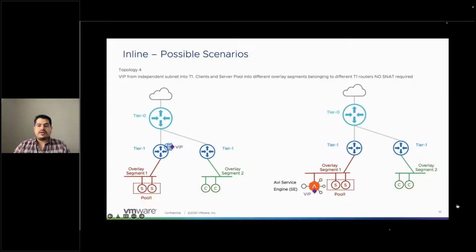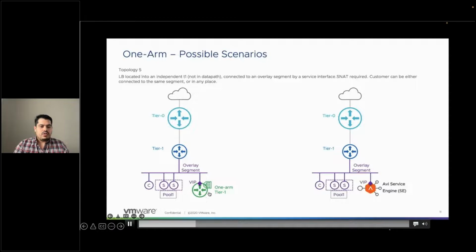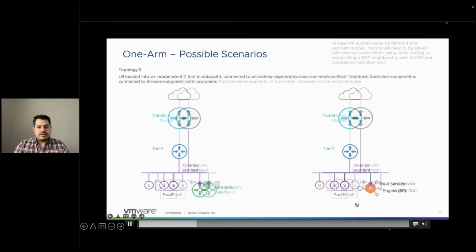After the one-arm scenario, we're going to move to the tool. So in a one-arm scenario, we have two different ways to connect the tier 1, but the tier 1 is a standalone tier 1. The load balancer is not on the same T1 router of NSX that is connected to T0. We have a standalone tier 1 with the VIP living on it.